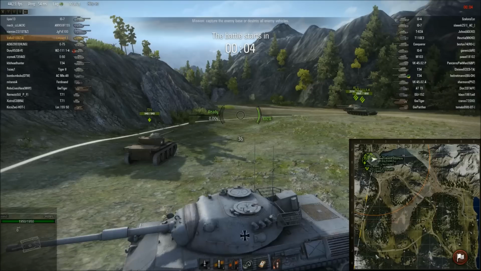J2 is another good position. There's a small hill there, and you can go three ways: push on, go to this hill, or go down here, or of course just stay behind the hill if you need to go defensive.